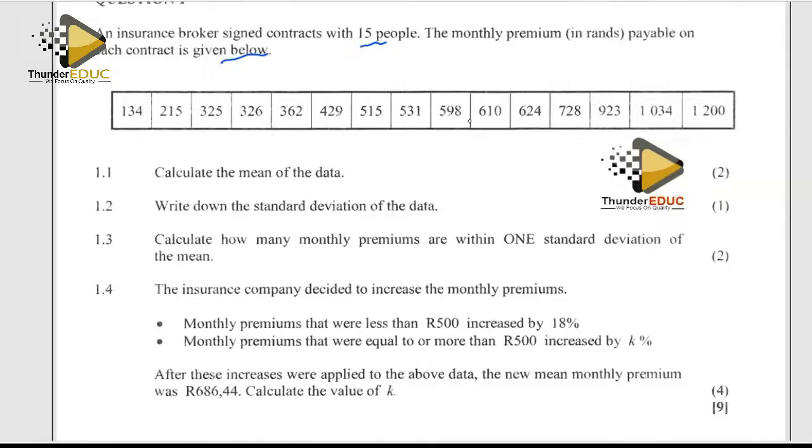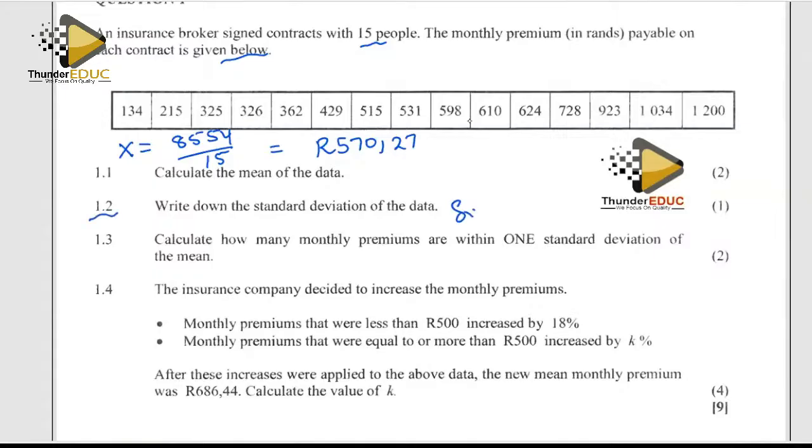So when you punch everything in the calculator, the mean is going to be the sum, which is 58554 divided by 15. And this gives me 570.27. Okay, so if you follow the procedure of punching this in the calculator using the mod and the start kind of direction. Then 1.2, they're asking us for the standard deviation.